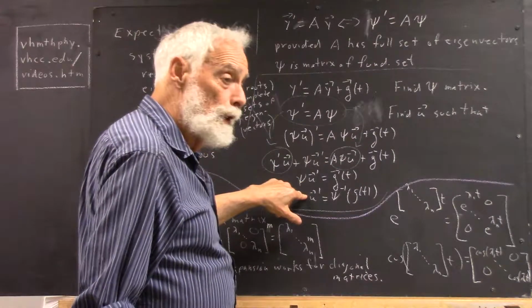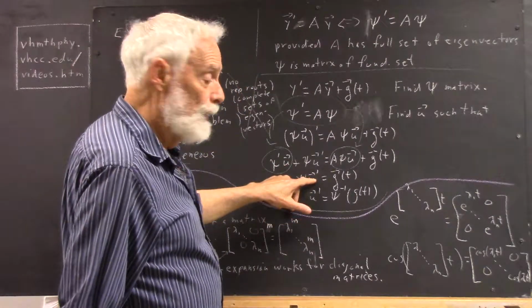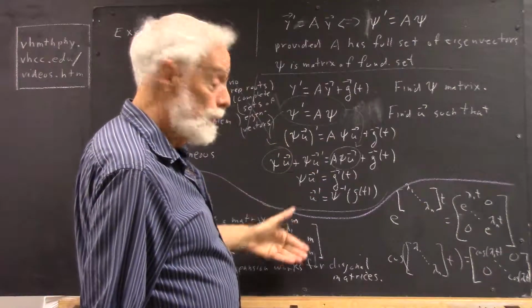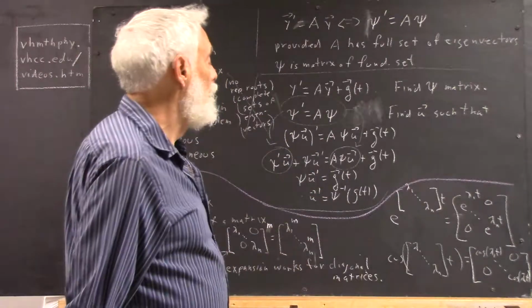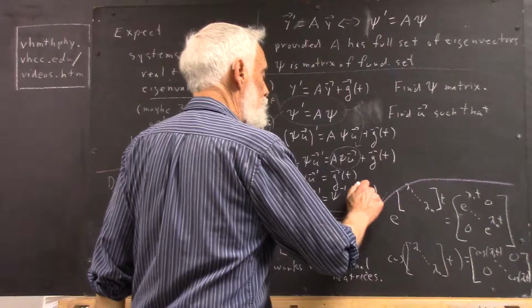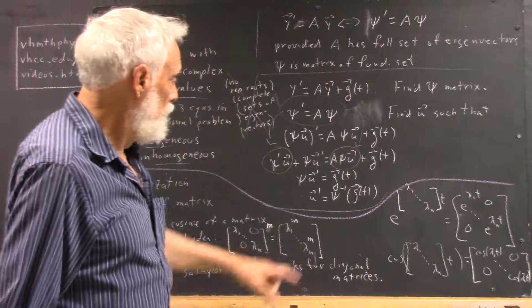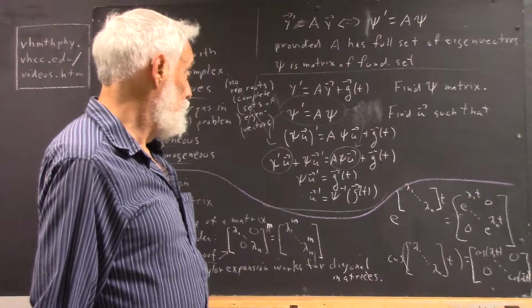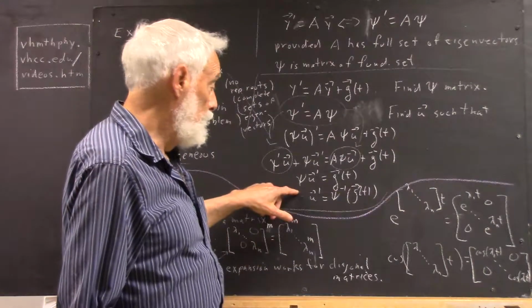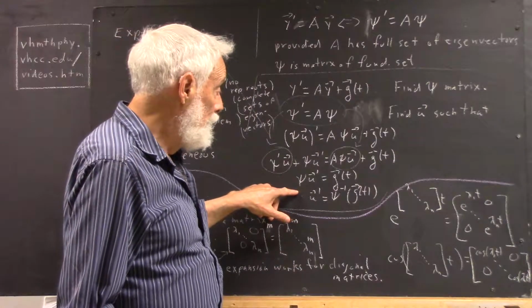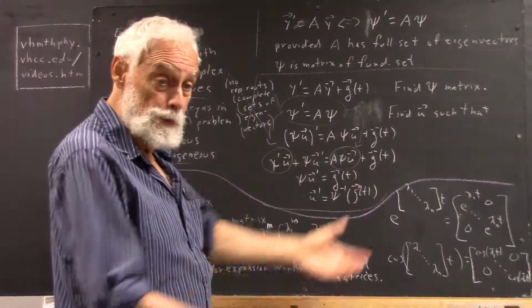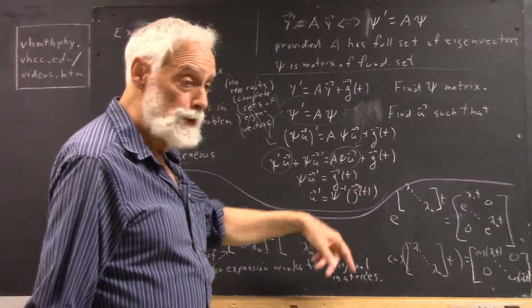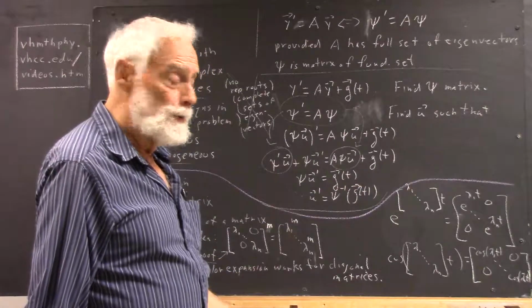Well, what's u prime? Well, first of all, u prime is something you got to integrate to find the u vector. U prime is a vector. G of t, the arrow over that one, is a column vector. U prime is a matching column vector. So that the first component of u prime is going to equal g of t, so you got to integrate the first component of g of t.